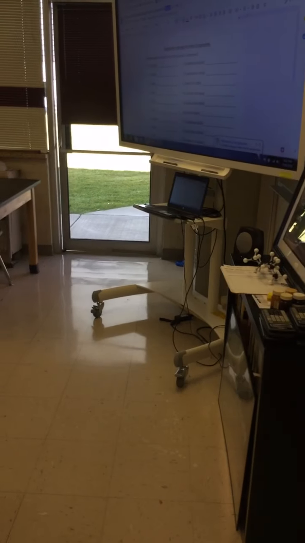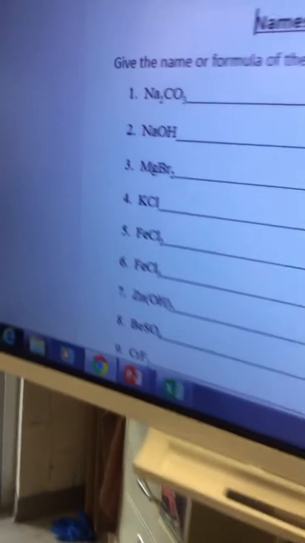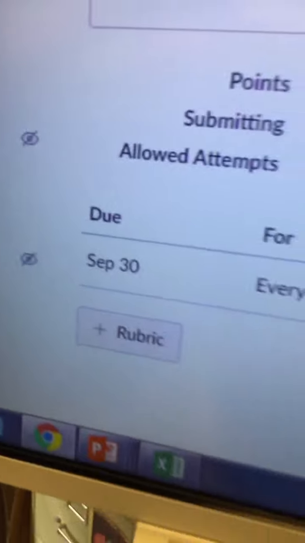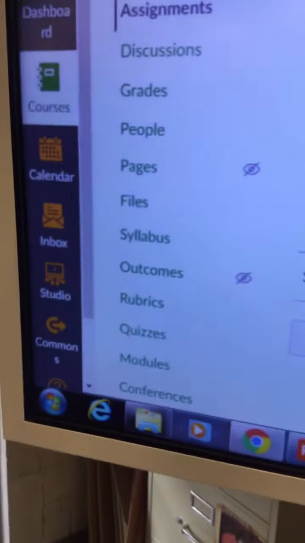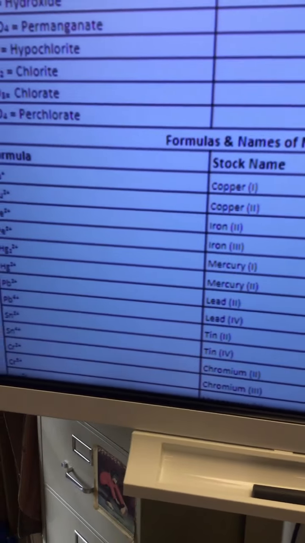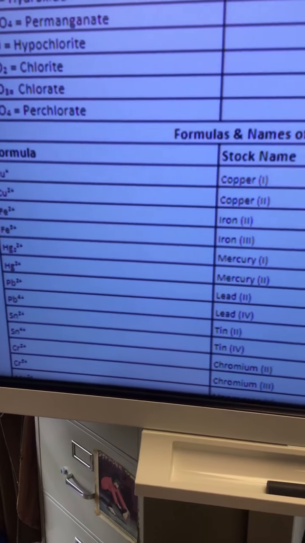So if you have your study guides handy, you can pull that up. You can also pull it up from Canvas. I'm going to just pull mine up on Canvas really quick. It is in your new module called Names and Formulas, and it's called Green Sheet Study Guide. So what we've done on this study guide is today we are focusing on mercury 1.